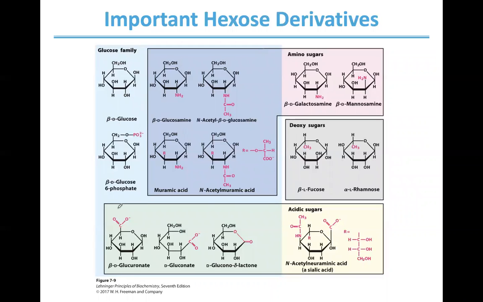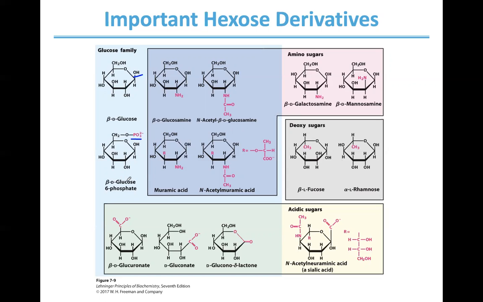All are important. So this is glucose. Remember, it's beta because OH is up. It's D because CH2OH is on top. And so this is beta-D-glucose 6-phosphate. So very important derivative. Basically, it's the first intermediate in glycolysis, right? So there is a glucose kinase, the enzyme which phosphorylates glucose and traps it in a cell, right?